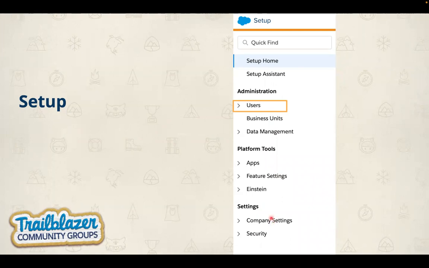And as I mentioned, in your admin certification, 38% of topics are from this entire setup itself. So if you know this, you are actually covering 40% of your admin certification. So let's quickly go through these as well.